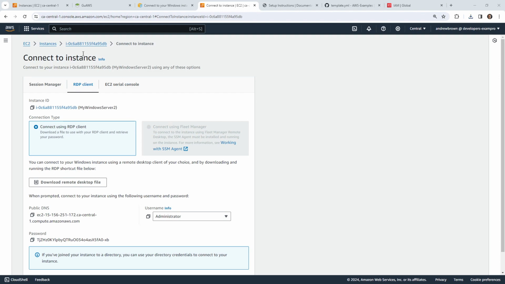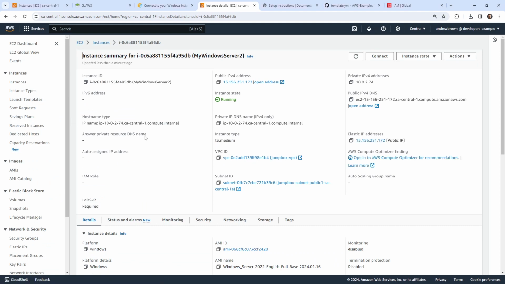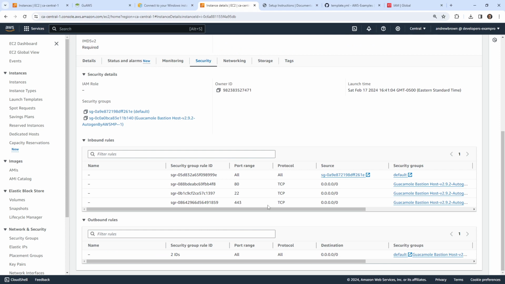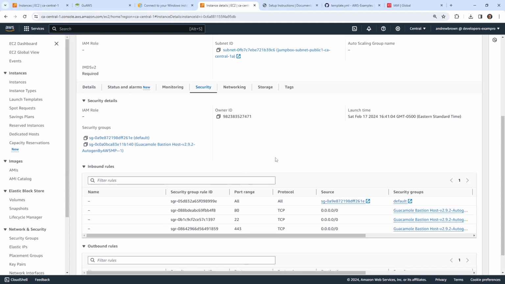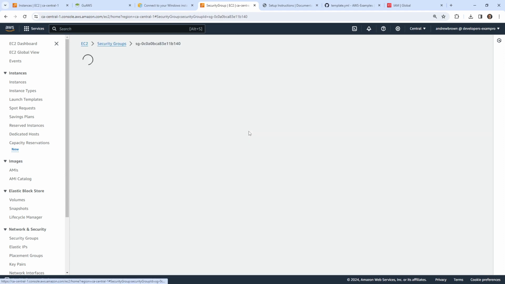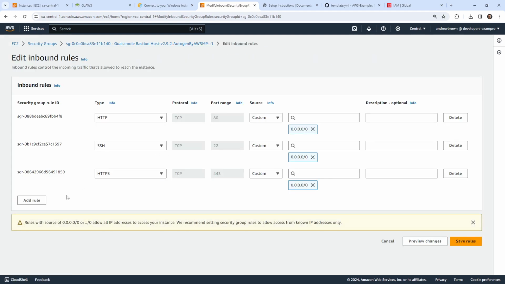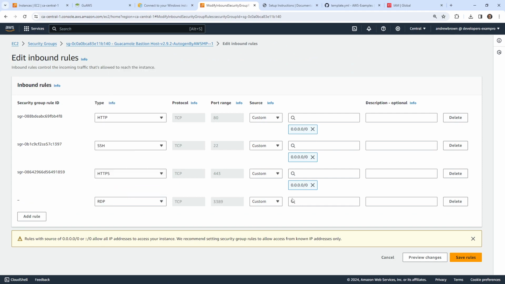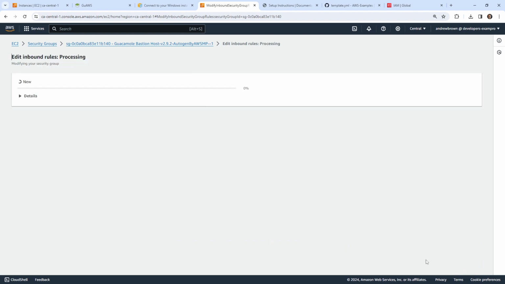One thing I'm wondering is if we actually have RDP access, because this instance has a security group that might not allow us to do that. Here it's for 443, 22, 80. You know what? That could be the issue, because we don't actually have access to that port. So maybe there was no issue with Guacamole and it was our security group this entire time. So what I'm going to do is edit our inbound rules. I'm going to add a rule and look for RDP. It should be in here somewhere. There we go. And I'm just going to say from anywhere. And we'll save that rule.